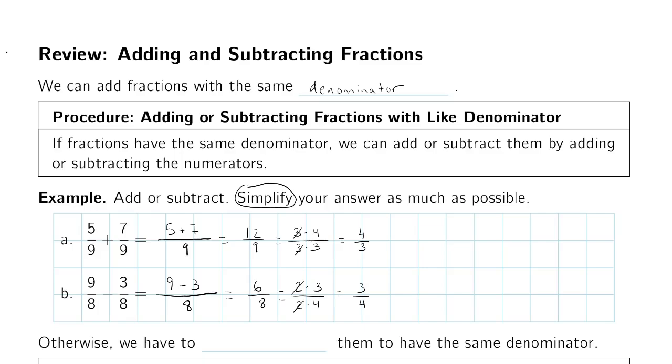Okay, so if our fractions have the same denominator, adding and subtracting is easy. Just add or subtract the numerators. If we don't have the same denominator, we can't add or subtract. So if we have fractions that aren't presented to us with the same denominator, we have to rewrite them so that they do have the same denominator.